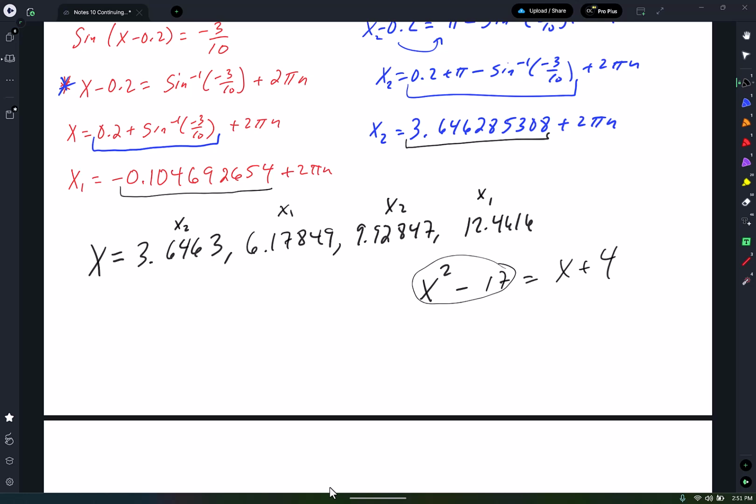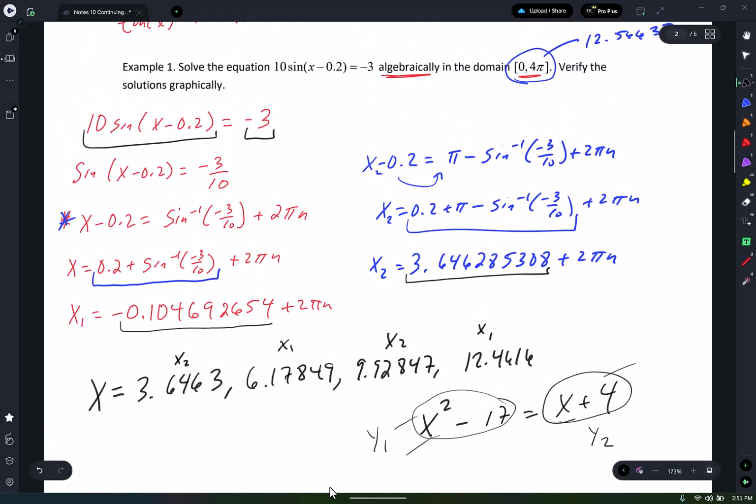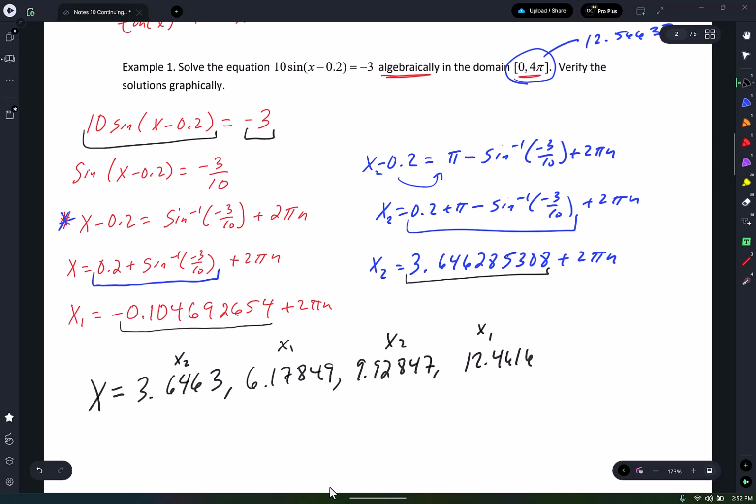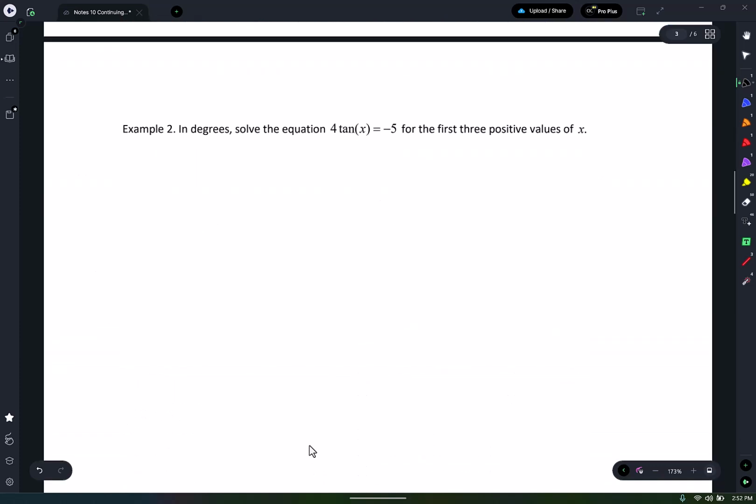If you think you're faster, especially if you have Desmos, put that in Y1 and that in Y2, and then the only answers are going to be wherever they intersect. Or go to Desmos really quick, type this into one of them and this into the other, and see where they intersect. But you guys take a test and you don't use all these skills you've been using in math class. You know what I mean, guys? So use your skills. Obviously sometimes it's faster to factor, but use your logic of what is faster for you. All right, let's go to the next one.